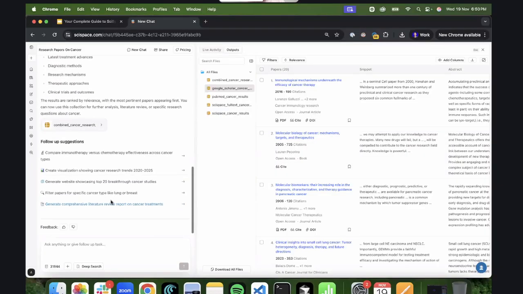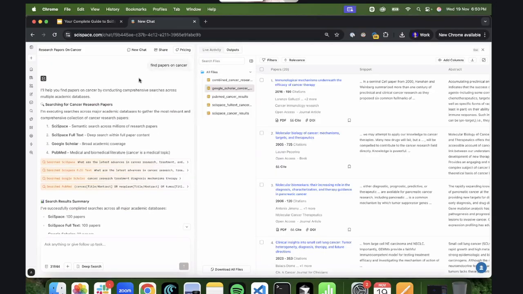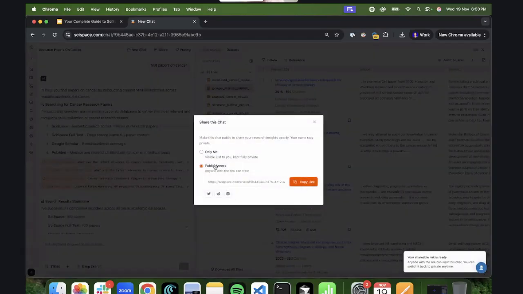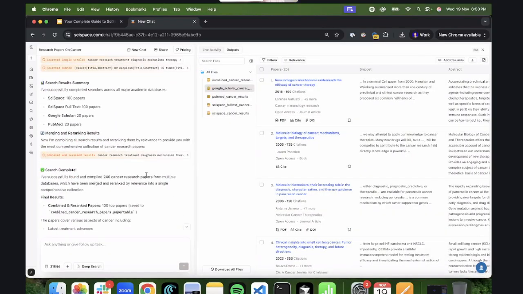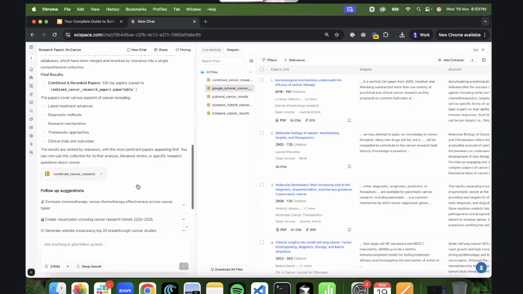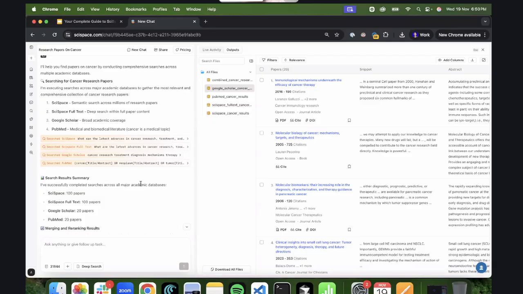So yeah, these are some of the main interactions and functionalities. A few other things, you can also share this. You can make it public and copy link and share it with anyone. They can also see the execution and the outputs of the thread, right? So yeah, these are all the basic functionalities, nothing complex here.